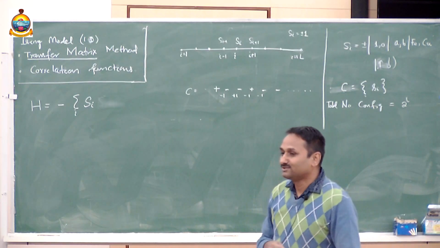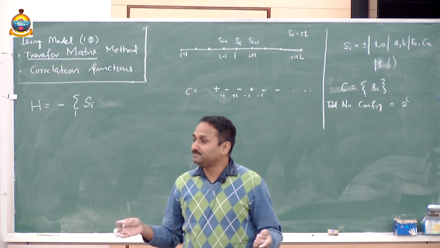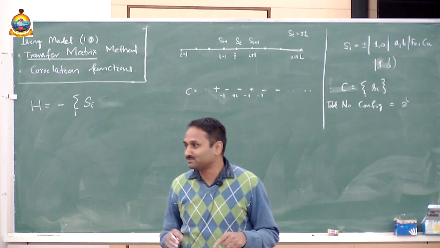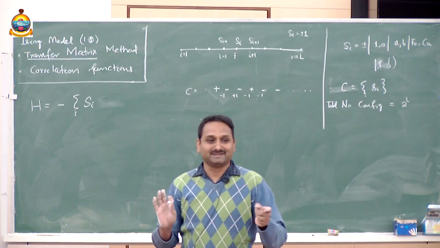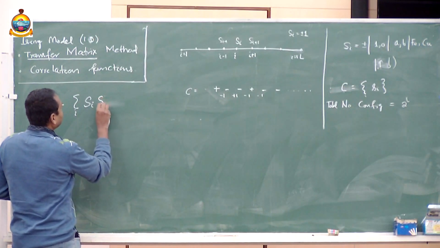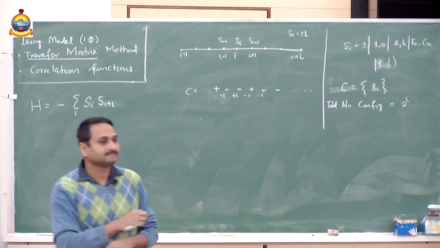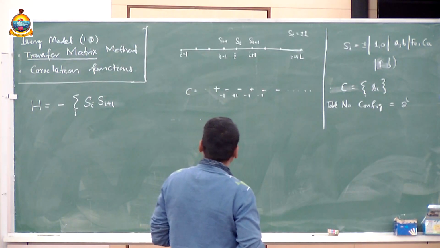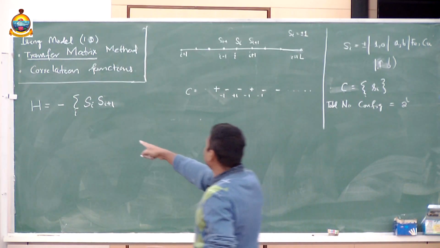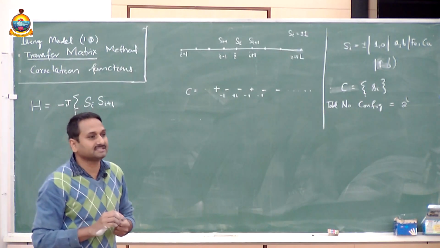Just like that. Okay. So you might think of a product of 3. But a product of 3 will give you the same plus minus 1, a little complicated, but it is also plus minus 1. You don't go very far with just plus 1 and minus 1, right? So this is the simplest one I'm talking about, S_i and S_{i+1}. Okay. So let us stick to this for the time being. There is also a minus here. If you want an interaction strength, you can put a J here also.